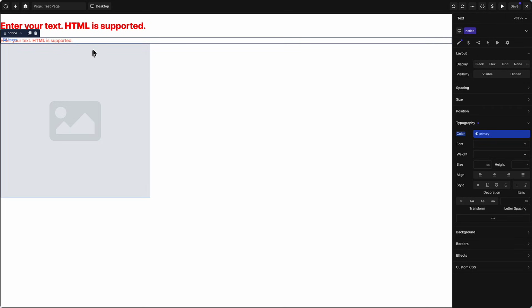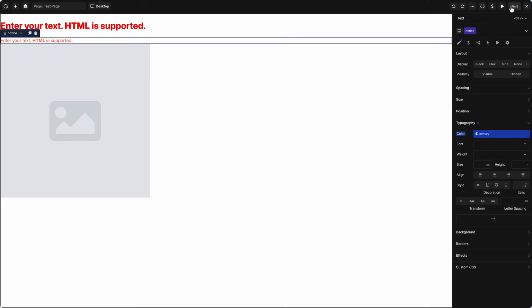Okay, so that's how that works. Here we have a preview, which is still inside of the Oxygen editor, but it hides the UI elements. Here's where you save, and then this is a place where you exit Oxygen.